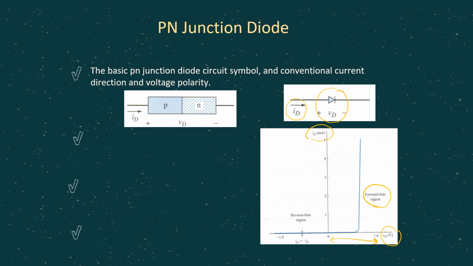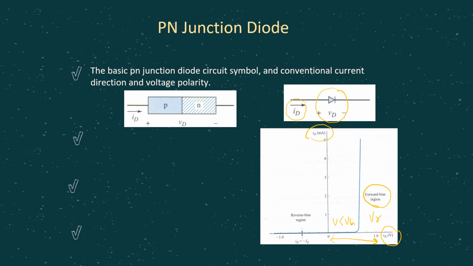Why? Because at that time the voltage is still not enough to overcome the built-in voltage. Remember the built-in potential? The energy required for electrons to cross the junction. So although the voltage is positive, although it is forward bias, at this time the voltage is still less than the built-in potential. Once the VBI value is achieved, we can also call this V gamma, the turn on voltage, then only there will be current.